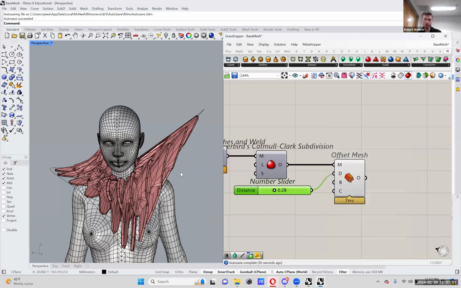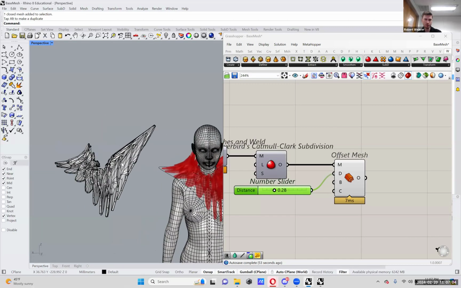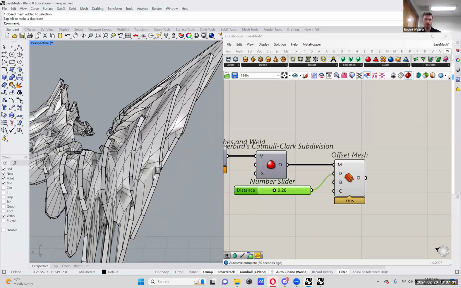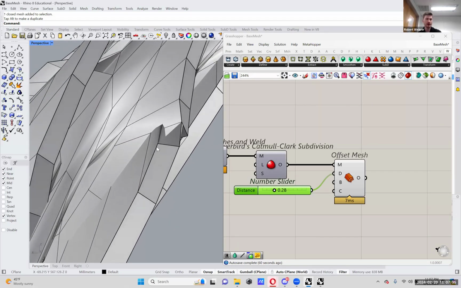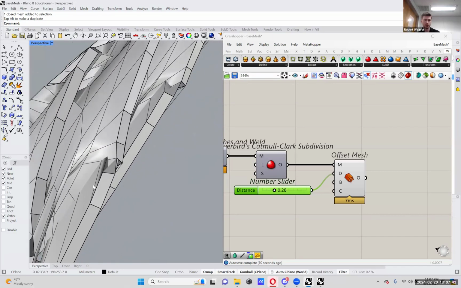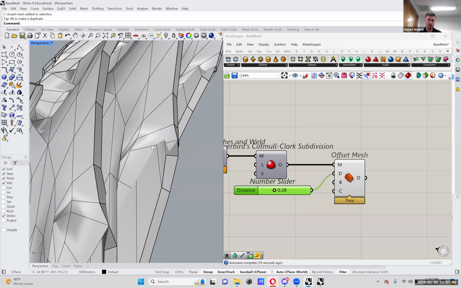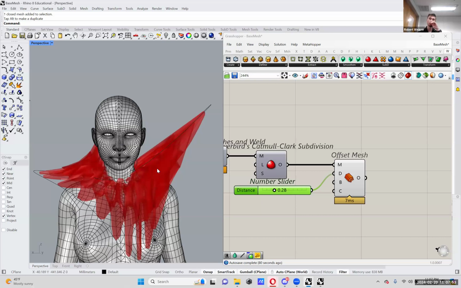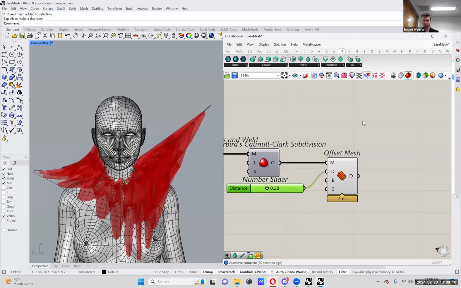So at this point, we do have a mesh. We could see what this looks like in Rhino if we were to bake it out. And this is what we have. The mesh itself is still pretty simple. There's not a lot of faces. And we can also see there are some intersections here as surfaces go through other surfaces. So even though we do have volume now, it's not perfect for 3D printing because we don't want to see any of these self-intersecting faces. Not the best. The printer might get a little confused. So we can use my favorite method in Grasshopper, which is the plugin Dendro. And this will clean up any self-intersecting surfaces, anything bad with the mesh, and really make it high quality for 3D printing. So we'll do that as our last step here for this final one.